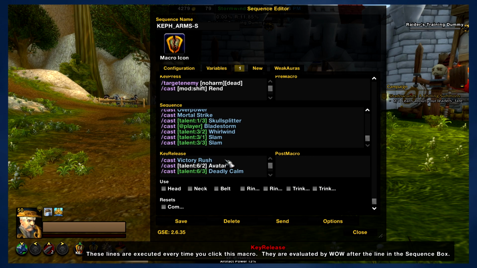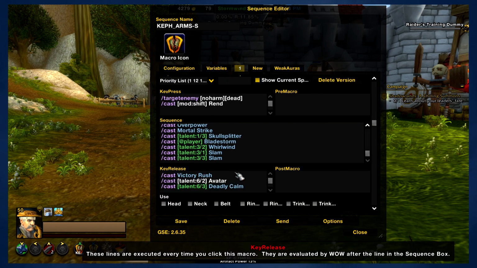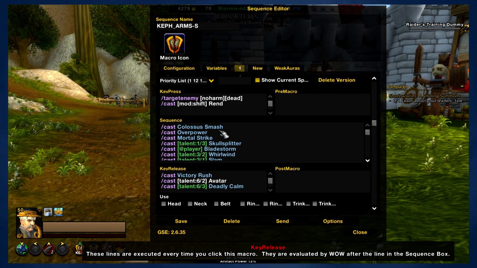The macro is going to use Victory Rush whenever it's available, and then it's going to use Avatar or Deadly Calm if you choose either one of those as talents. They work out really well down there. They're off the global cooldown. You just use them on cooldown and you'll get your buffs. So that's the single target one.